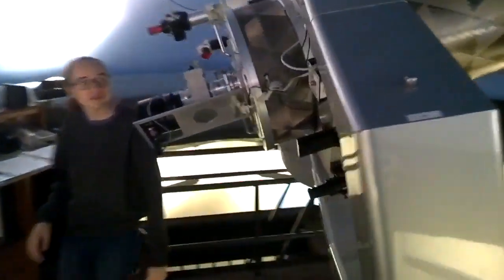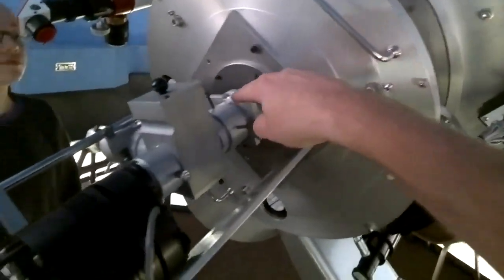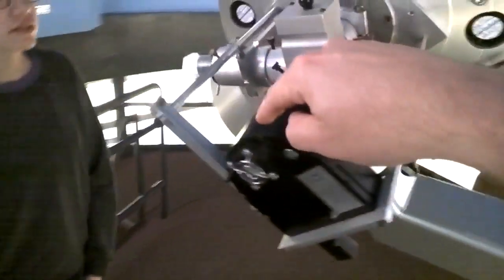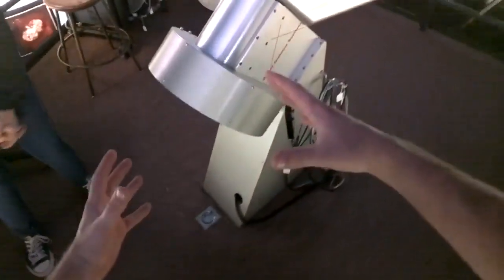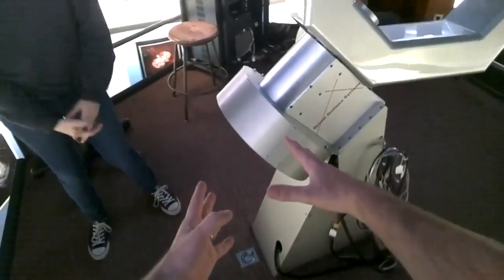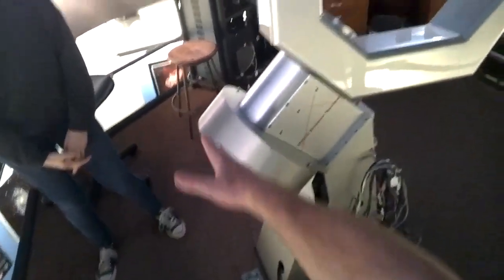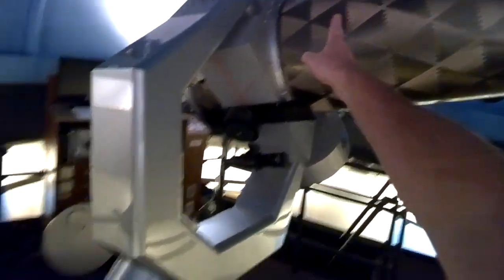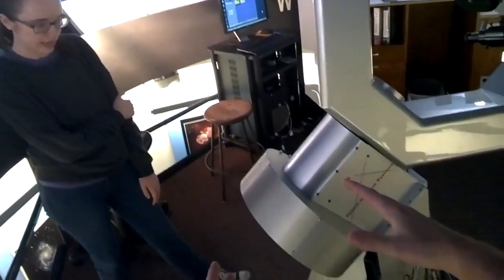And now, if I come around to this side of the telescope, we see where that hole leads. There's actually an opening in the back here where there's all kinds of stuff mounted. We have the eyepiece. Now, I should point out, because we saw outside that the mount of the smaller telescope was angled, this mount is angled the same way. So this is actually lined up with the celestial equator. And this axis of the whole telescope is pointed right at the north celestial pole. So in the same way that the outdoor telescope was aligned to the Earth's rotation, this telescope is as well.